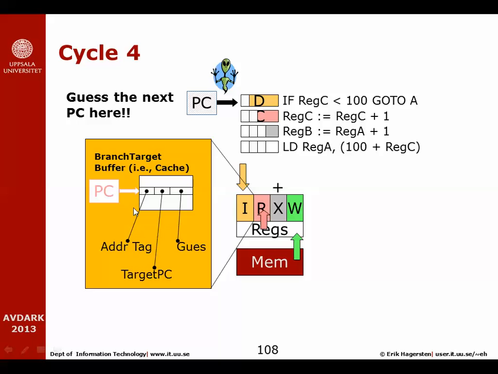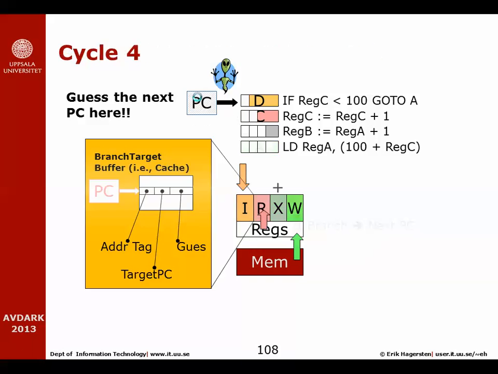So we have some address comparators and so on, the way we normally implement caches here, an address tag and some kind of PC value. And then we can store some information about this branch. We can store guesses. Should we guess that it's taken or not? Where is it branching, and so on. So we call this structure a branch target buffer, a BTB. But before we really discuss how it's built up, we're going to discuss different algorithms that can be used by this green man to make its guesses.